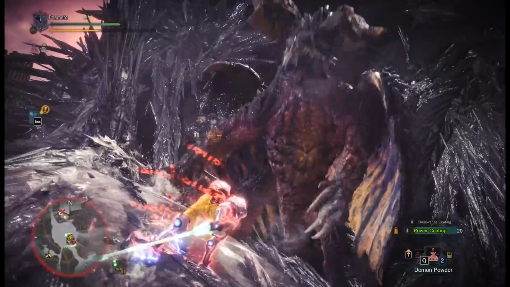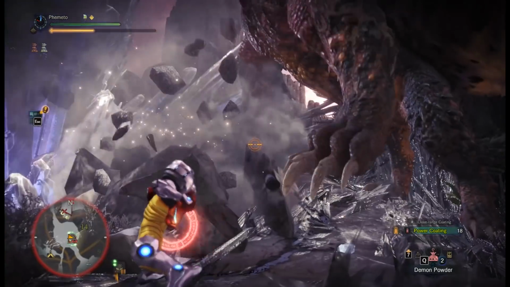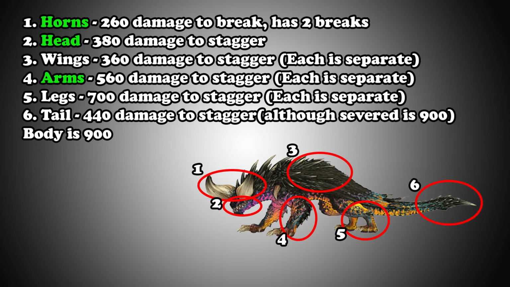Let's break it down step by step. Let's start by focusing on the main parts you're going to want to damage, which is the head, the horns, and yes, that's a different hit zone, and the arms. Each arm is a separate zone, so remember that. The stagger values of these are as follows. The horns are at 260 damage and break twice. The head is at 380 damage for stagger. Each arm is at 560 damage.